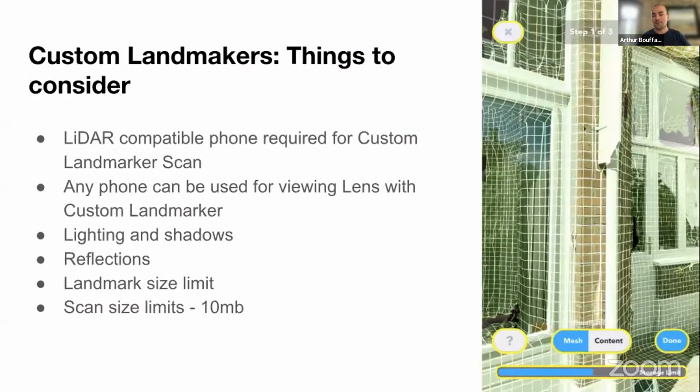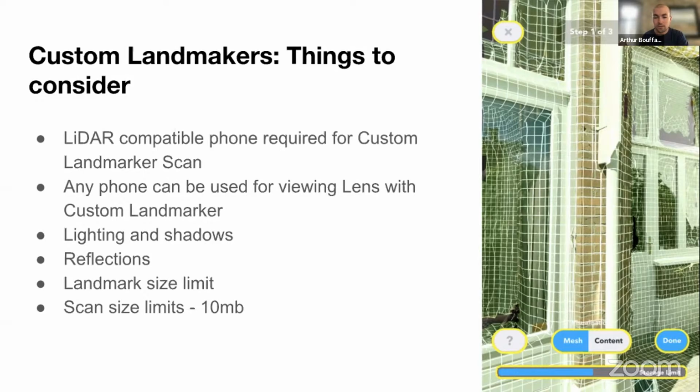I'll dive straight into some knowledge. First of all, before diving into how to actually make a custom landmarker, I do want to point out a few things you should consider before making one. You do need a LiDAR compatible phone to make these custom landmarkers. Usually that means one of the latest iPhones.